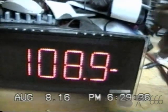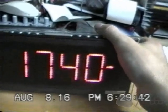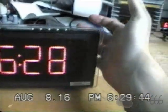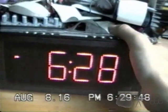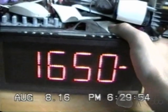Let's go ahead and try and switch it into AM here by hitting the band button. All the way at the top. Interestingly enough, it actually does remember where its positioning is. It's at the top. I don't know how it manages to do that, but either way, it suggests to me that they probably should have just put in an analog tuning dial.